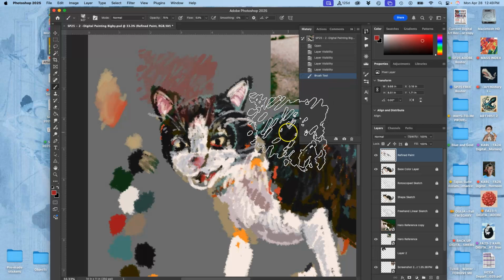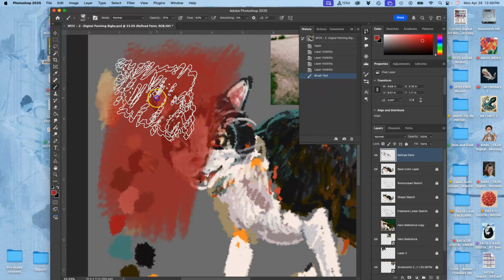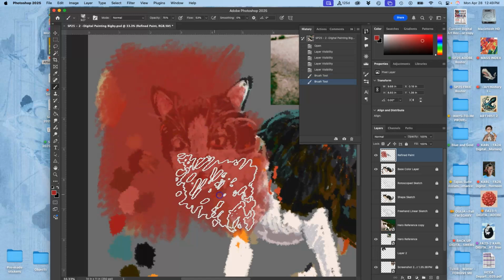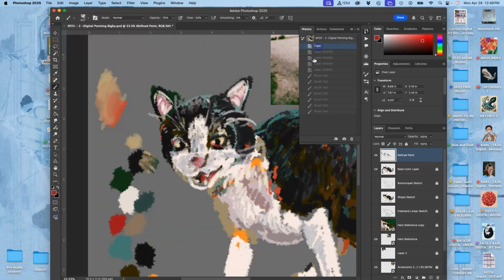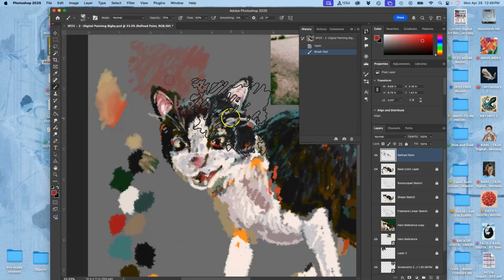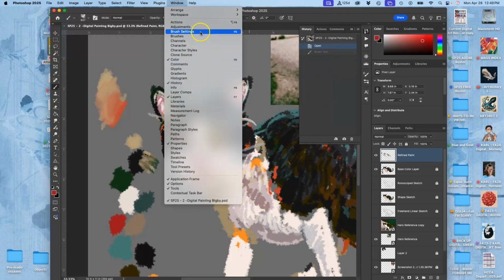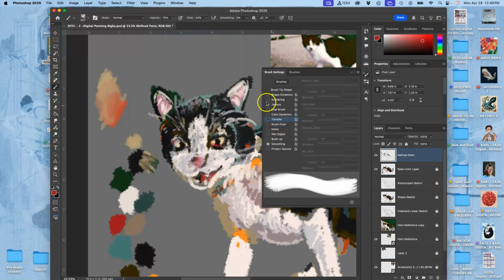Because we're reopening Photoshop, we might need to reset these brush settings. Otherwise, it just looks very same all the time. Right, like that. So how do we do that? You find your brush or you recreate a brush, right? And then you open up your window and then brush settings. And then the one I want you to play with is shape dynamics.